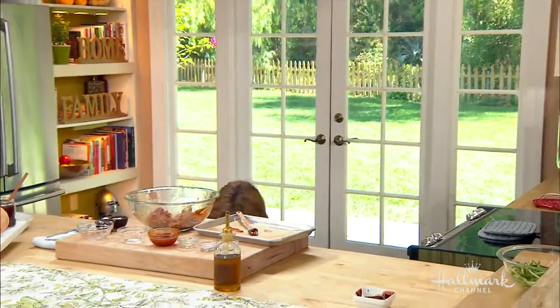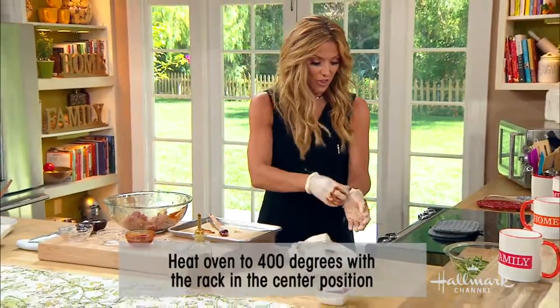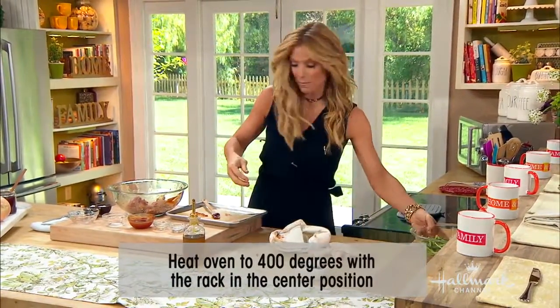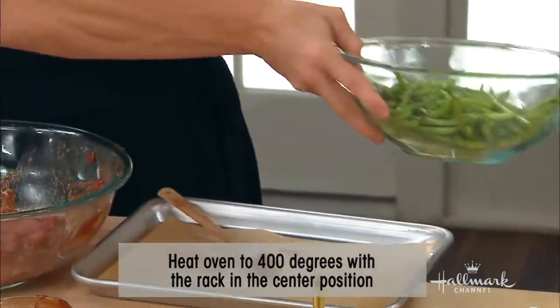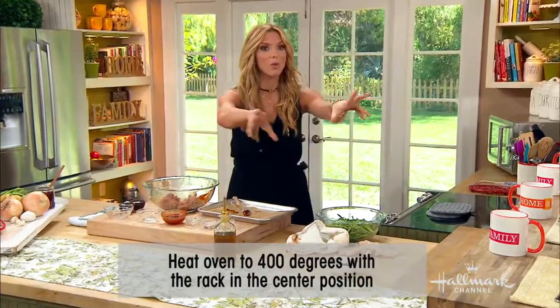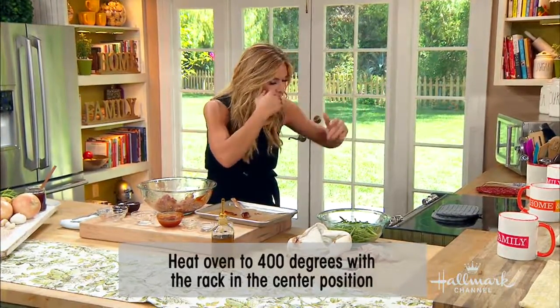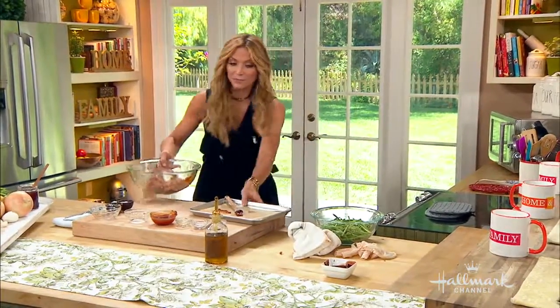In that time, you're then going to make the green beans. Now, here's why it's a one-pan thing. You make the green beans, same thing, olive oil, salt, pepper. You take it out of the oven, you put these green beans around the meatloaf. They also drip down on the potatoes, so you're getting the double flavor. You leave it in for another 12 minutes, and when you take it out, this is what it looks like.